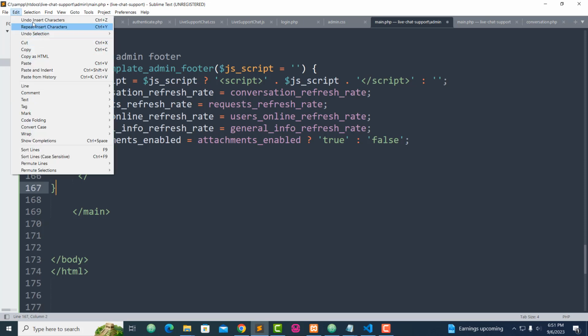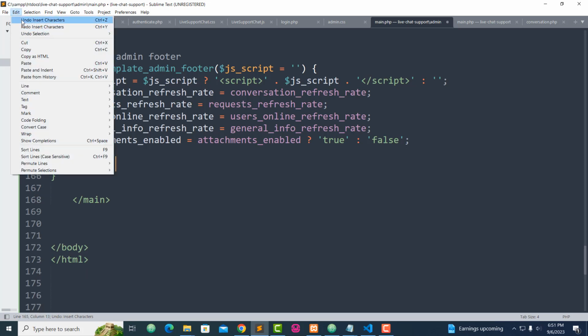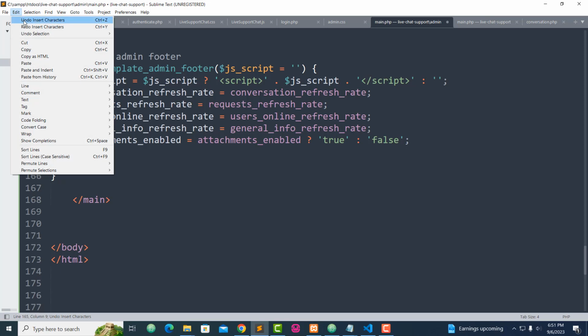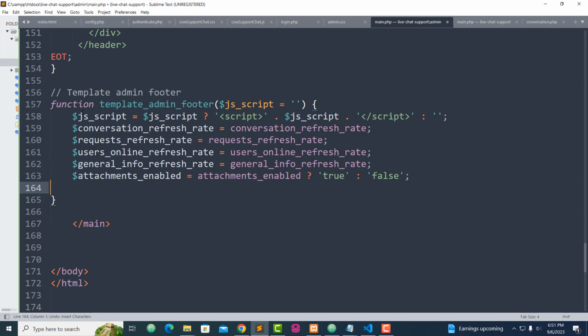Let me go back to edit on insert. Something just got added. Oh yeah, this is a function. Yeah, we're working with our function.